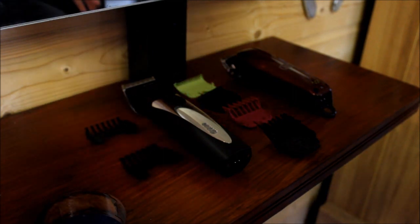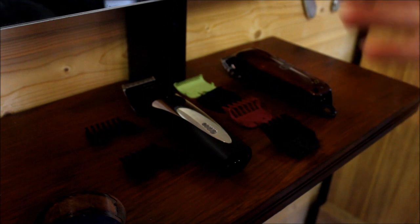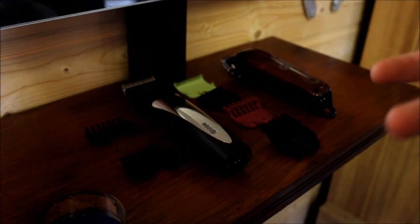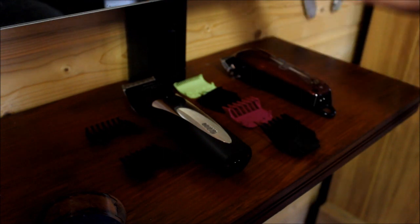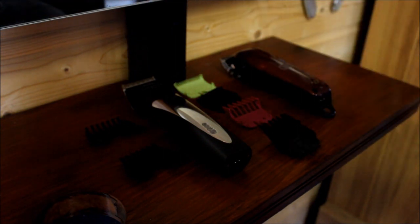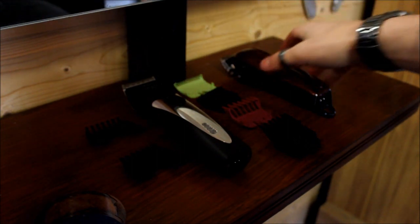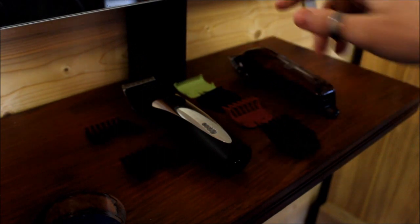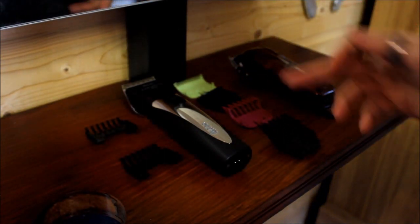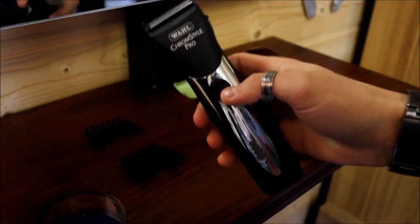If someone wanted a half back and sides, I could use this because they're not getting it a half into a 0, so you don't really have to work. This one just speeds up the likes of, if you're going from a 1 into a half or a 1 into a 0, you can do it with this. This one, you can just do it a lot faster. Do it faster, more money, so it just works either way. They both get enough use. I mean, this one isn't sitting in the corner waiting on me to use it. They both get used equally.